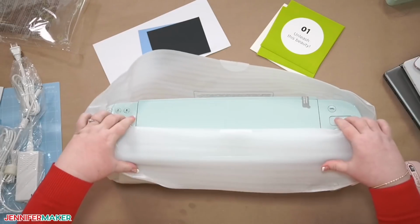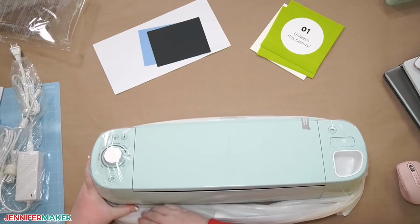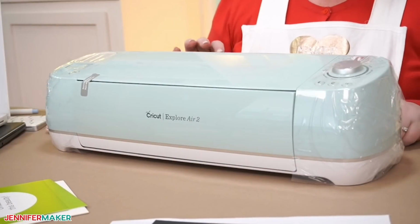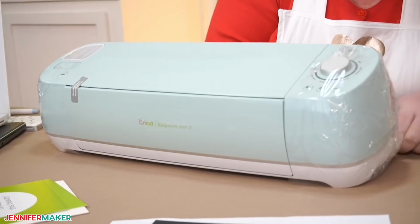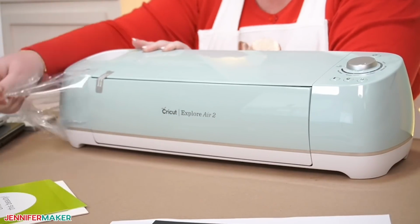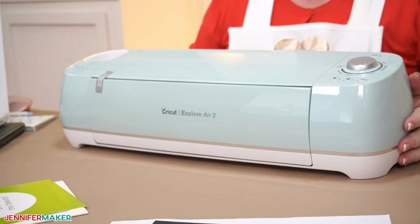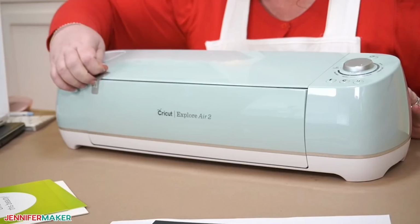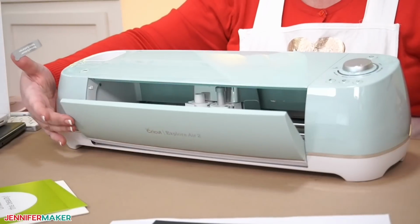Oh, there it is. Isn't this like the prettiest color? I just love this. And it's shrink wrapped inside. Well, actually, I take it back. It's not shrink wrapped inside. It's just got some plastic on the ends here. All right. They didn't tell us to take the tape off, and I don't think that they will. We're just gonna do it. I know for sure we don't want to keep this tape on here. So there you go. It's so exciting. It's like a new toy. All right. Hopefully that was the last of the really loud stuff. There's a seal here as well, and it's totally fine. This is probably to keep the door closed during shipping.